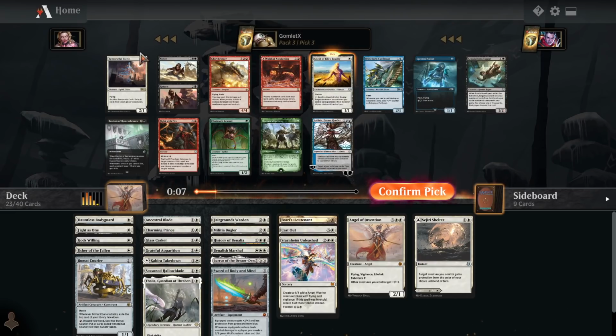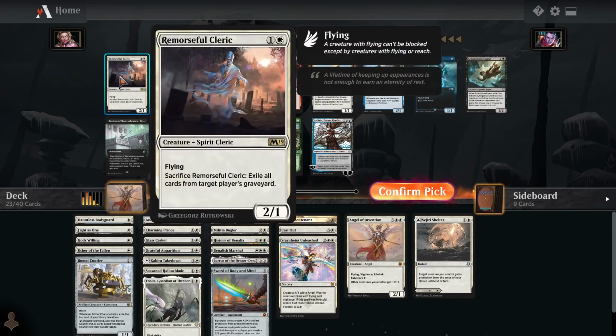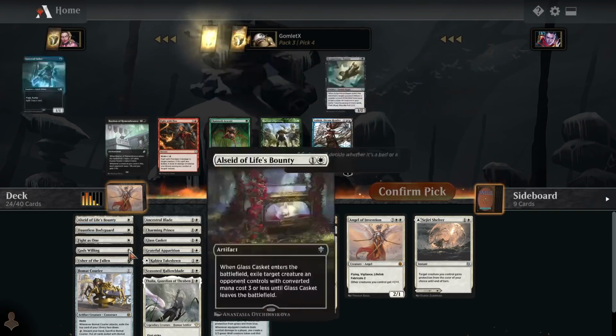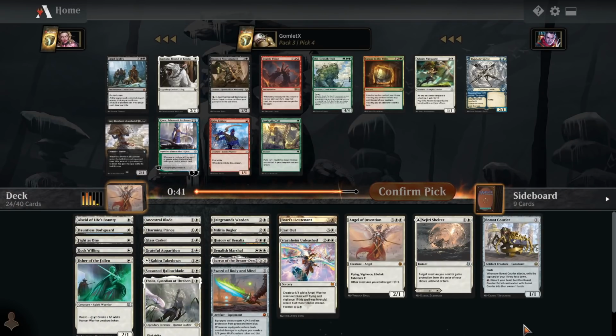So yeah, I'll take All-Seed here, but Remorseful Cleric is great as well. 2 mana for a 2/1 flyer, and it can shut off the graveyard decks. I just think All-Seed has a lot more it's comboing with here. I'm going to move Bomat Courier to the side here. We'll probably cut it, but I think I'm going to go with a 16 land deck here. So I won't cut it till I take another card.